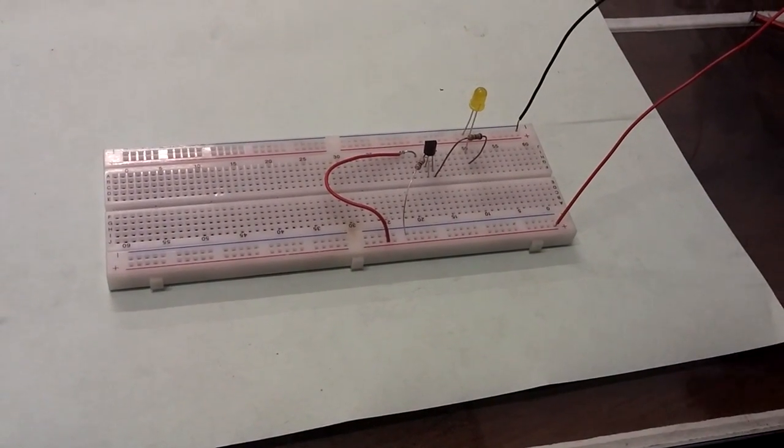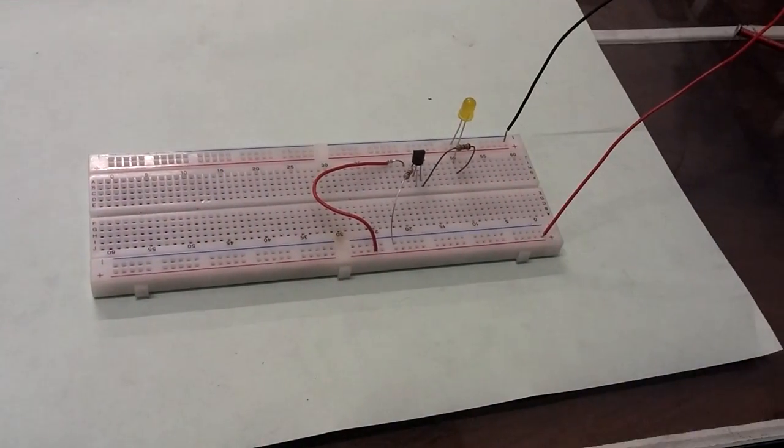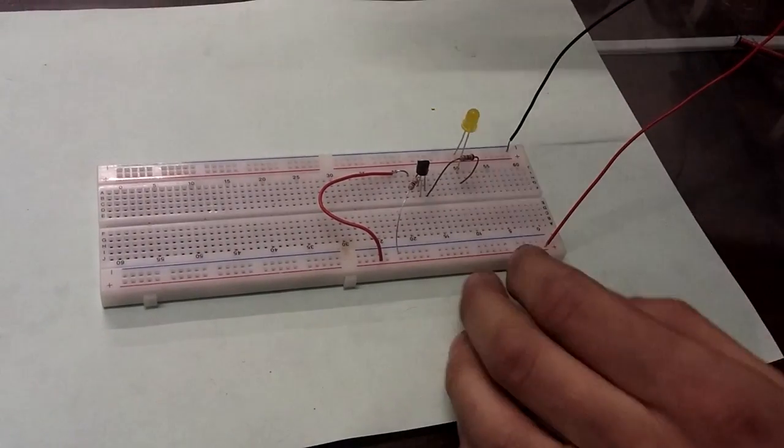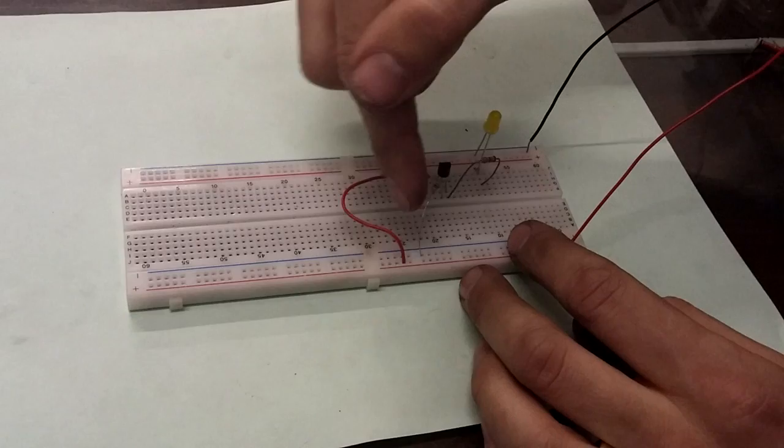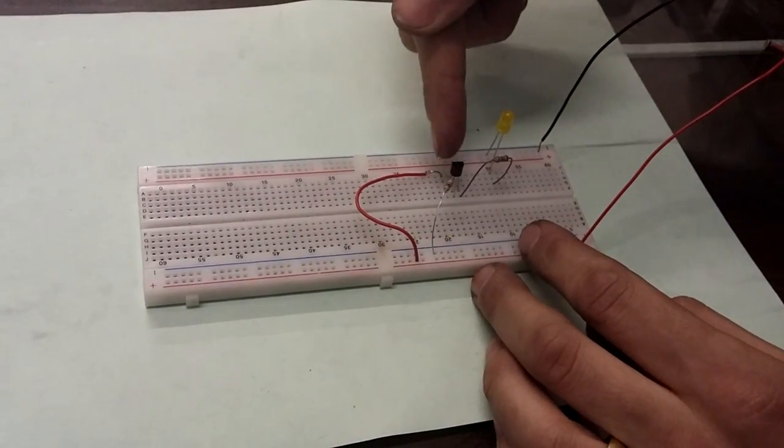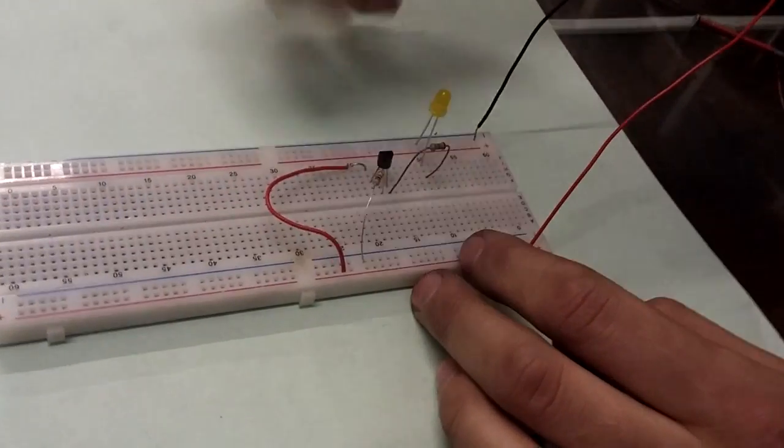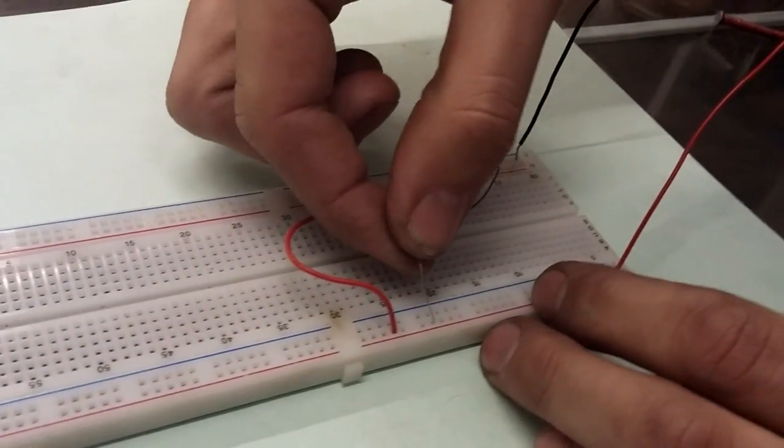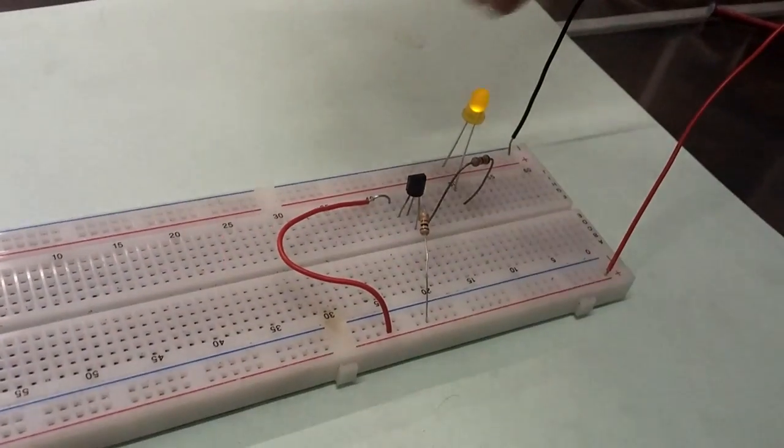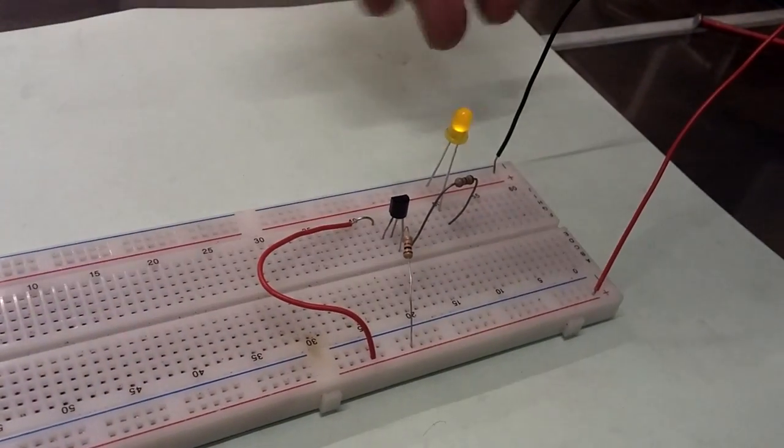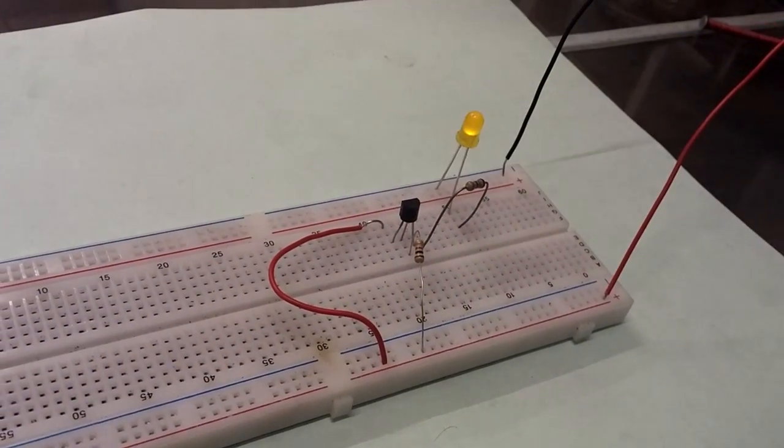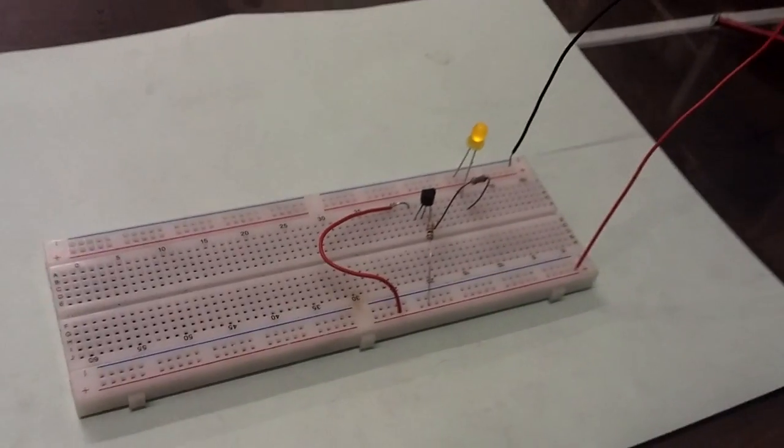Let's illustrate how the transistor operates in practice. We've got the same circuit that was drawn on the board here. And what we're going to have is our current flowing through here and we're going to have it flowing through the transistor and through the LED. There's nothing on at the moment because there's no current flowing into the base. If I connect the base up, then we get current flowing through the base, which allows current to flow through the transistor and light the LED. The resistors are only there to stop the components burning out.